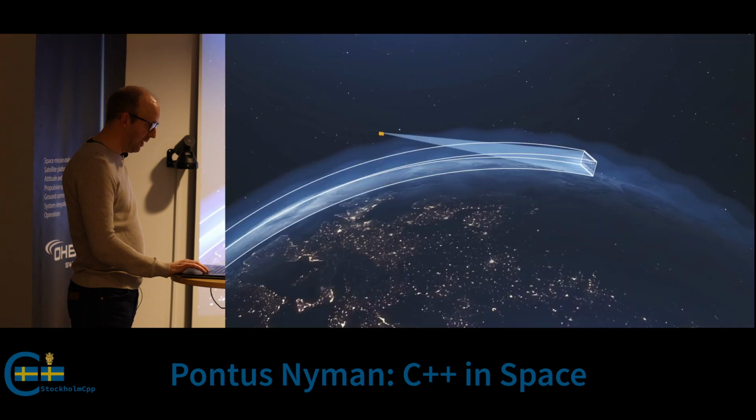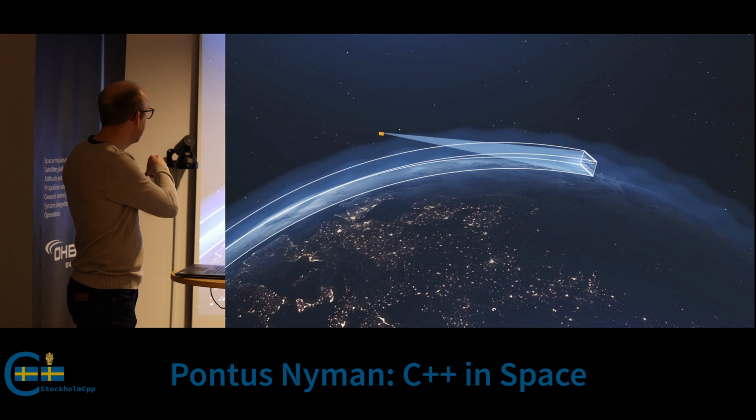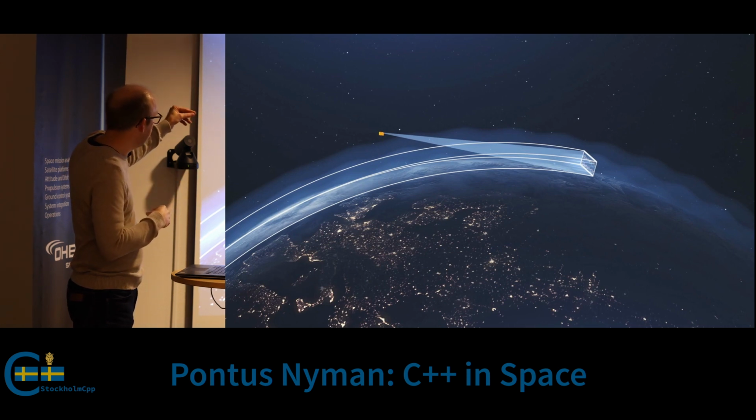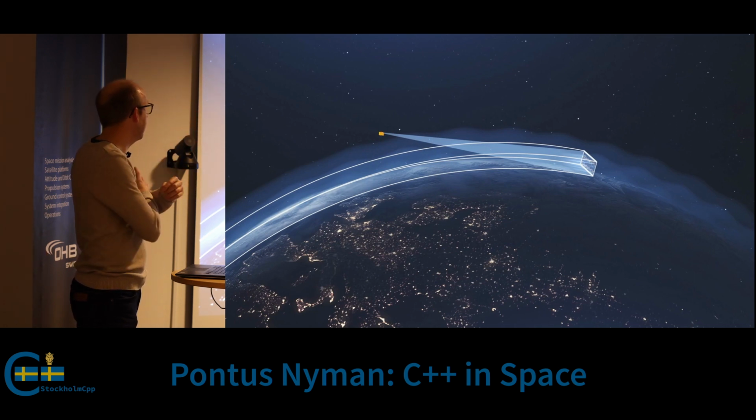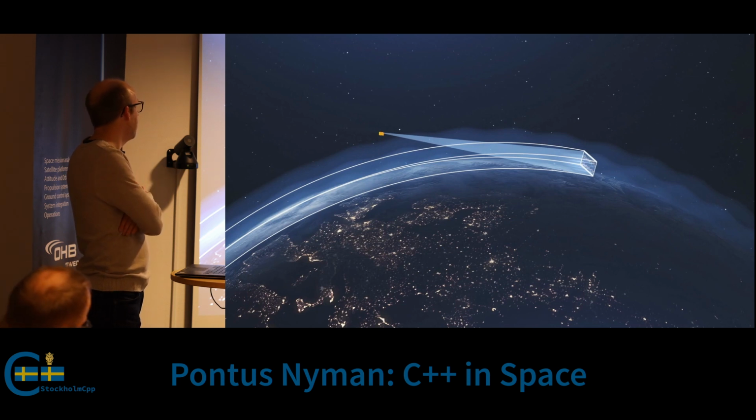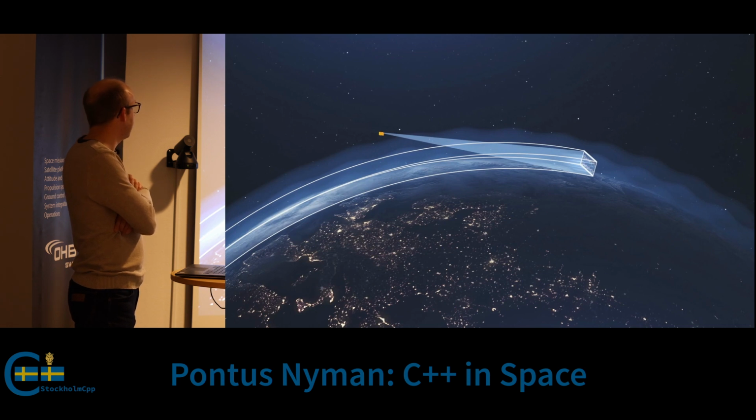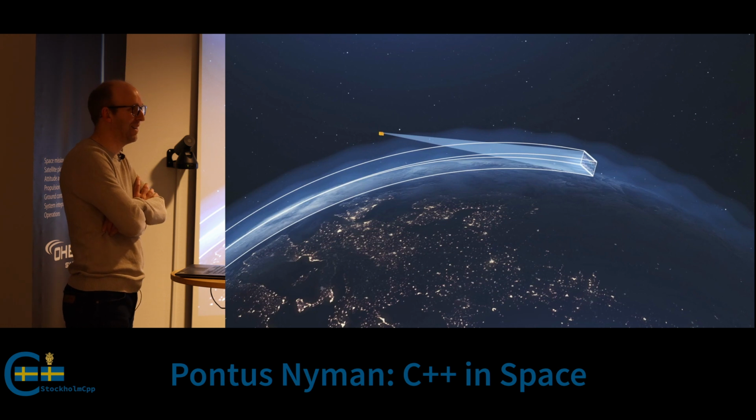I have a picture here where you can see how MATS works. It just flies, and it uses this instrument to look at the atmosphere from the side, and they make a mapping of these waves. But please don't ask me too much about that, because that's basically all I know.